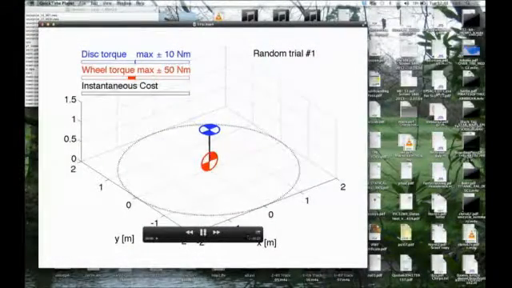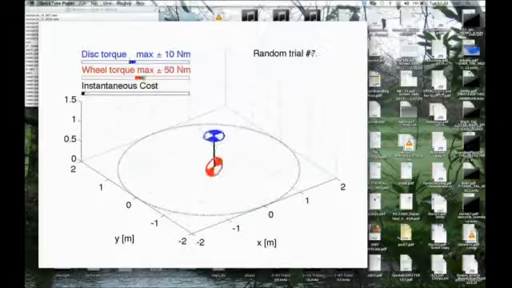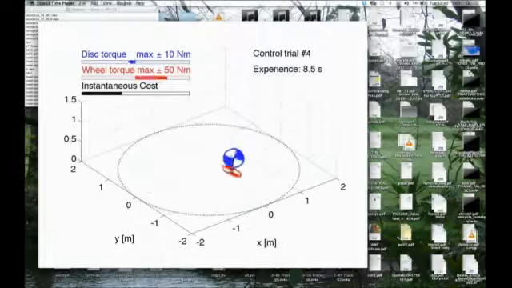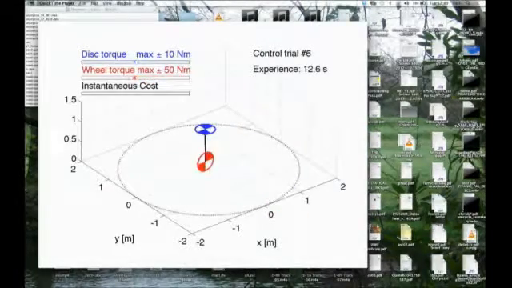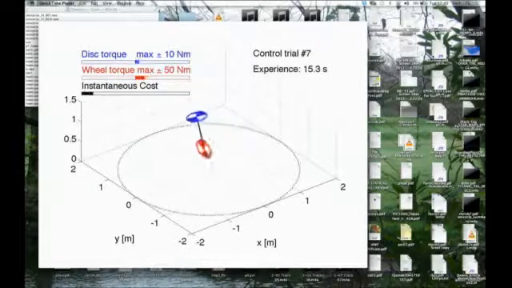So first, to set off things, we have 10 random trials. And what happens in those is, of course, that it falls over very quickly, right? Within a fraction of a second, it's on the ground with random forces. And now we start using policies that have been optimized. You see, the first thing it learns pretty well is pitch. So now it's not falling forwards or backwards anymore. It's having trouble in that it runs off, right?